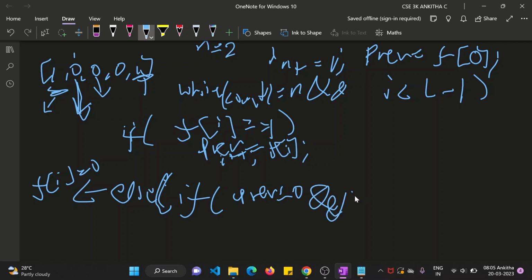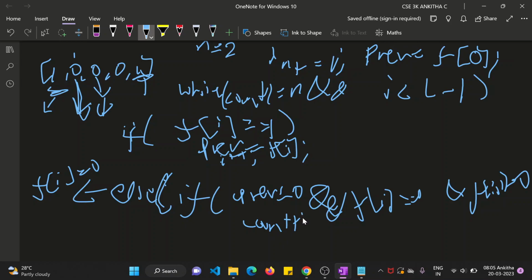And f of i equal to 0 and f of i plus 1 equal to 0. If all these three are 0, like if you take this example, previous equal to 0, f of i equal to 0, f of i plus 1 also 0, then you have to increment the count value, count equal count plus plus. That means you can plant a flower in this position.